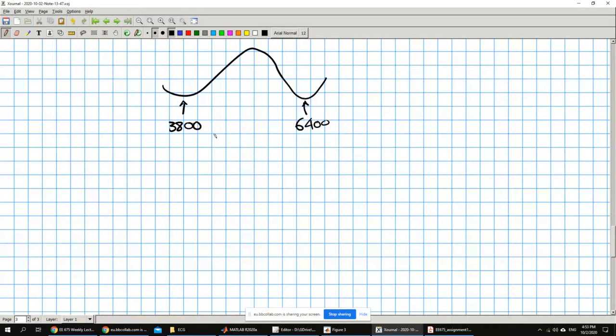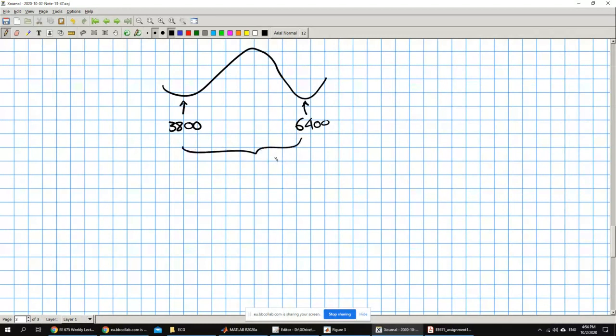As you saw, I'm not really trying to be accurate in the measurement, because what we're trying to do is a rough estimate. And we know that this is a rough estimate. This will never be exact. So I just got rough estimates, 3800 and 6400. What's the difference between these two?